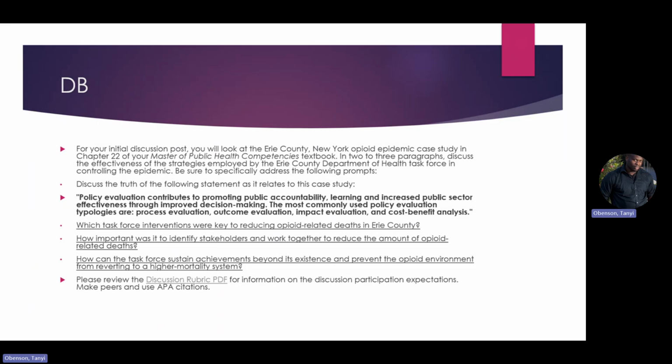Discuss the truth of the following statement as it relates to this case study. So it's policy evaluation: which task force and interventions were key to reduce opioid epidemics in Erie County? How important was it for stakeholders to be involved? How can a task force sustain achievements beyond success in preventing opioid epidemic? You can take a look at the discussion board rubric, which is in the classroom, Brightspace, to get a better idea of what the expectations are and how you can meet those expectations. Obviously, make sure you make peer responses and use APA citations as needed.